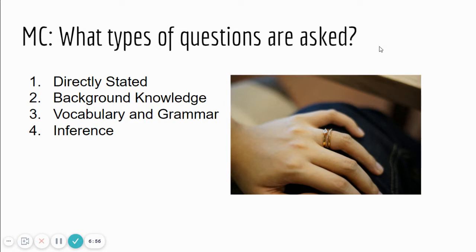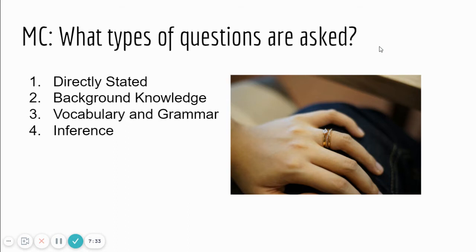Okay, so beyond the different types of readings, all of the multiple choice questions can also be broken down into specific types of questions. So there is always what we call a directly stated question. That means they're asking something like, in paragraph 5, what does Jim say to Sally? It's the kind of question that you can actually find the exact answer by going back and rereading that section. So it's testing reading comprehension, but if you pay attention to your reading, it should be one of the easier kinds of questions.